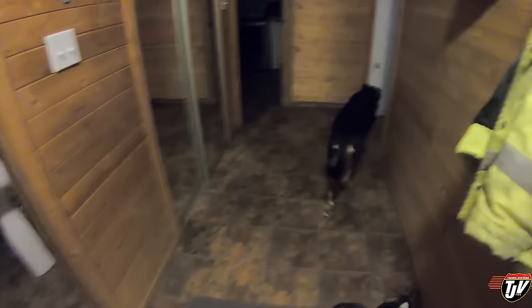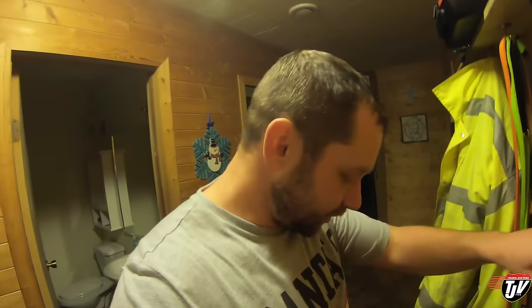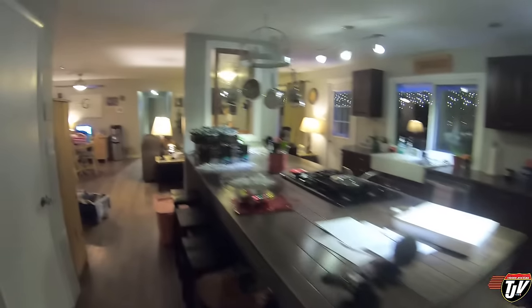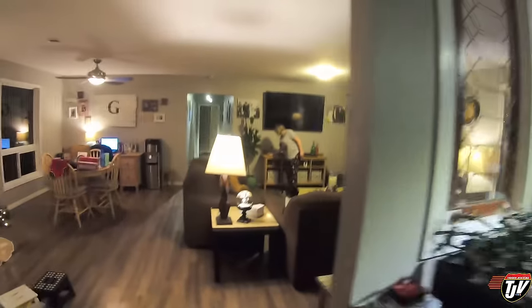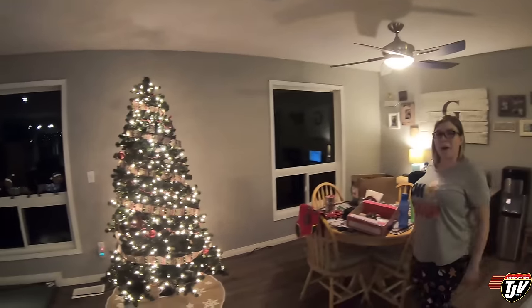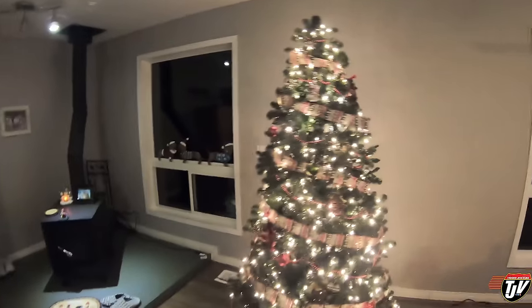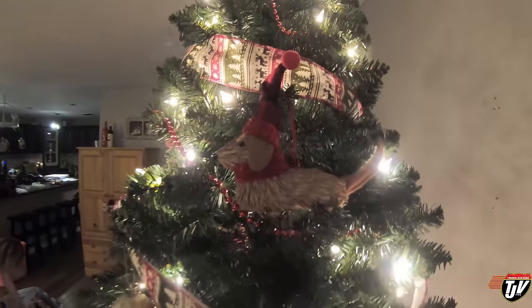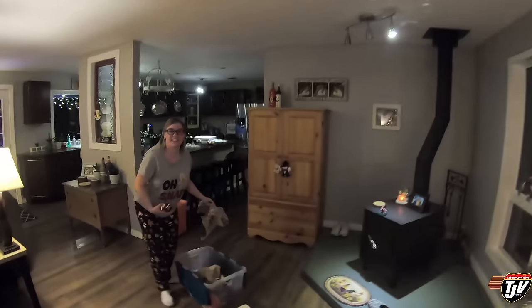I was just showing everyone the Christmas lights we have up so far. Every year we want to add on to it. Next year we're going to do a little bit more inside the house — we went a little crazier outside this year, so next year we'll do more inside. We got all this ribbon and Britt is an expert tree decorator — she said she got it from her mom. We even got little wiener dog ornaments. They kind of look like rats, but it's a wiener dog, I promise. My mom picked those up at the end of season last year.